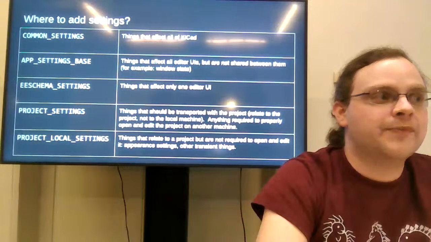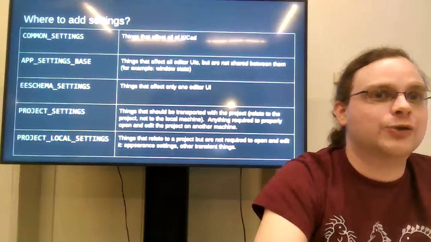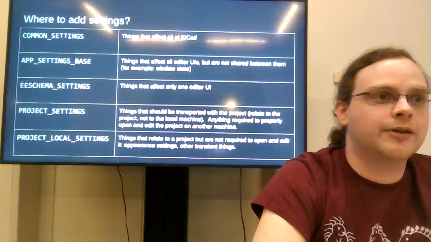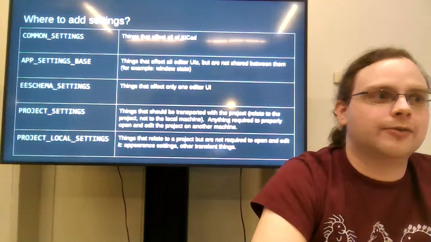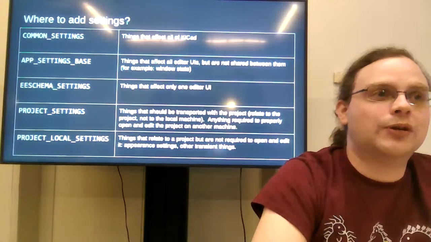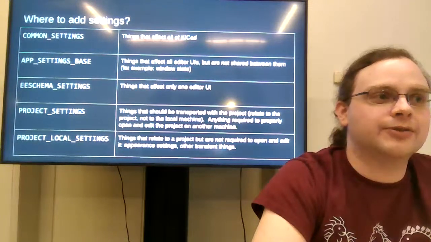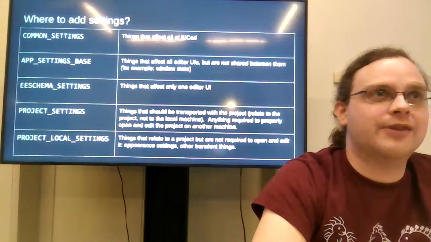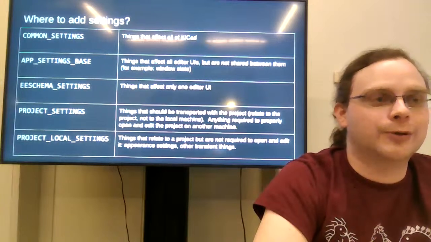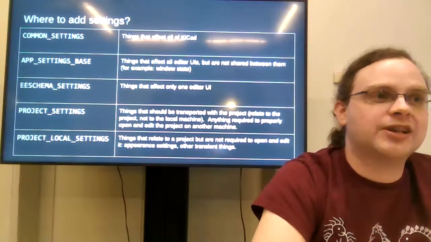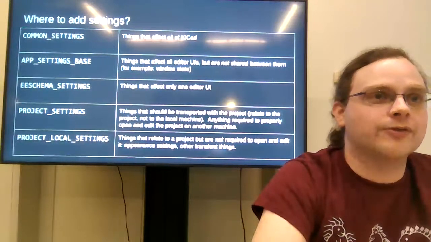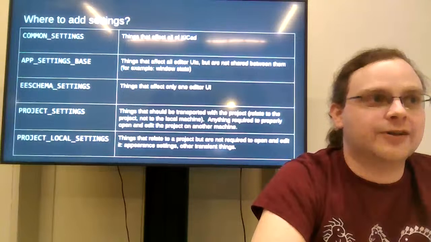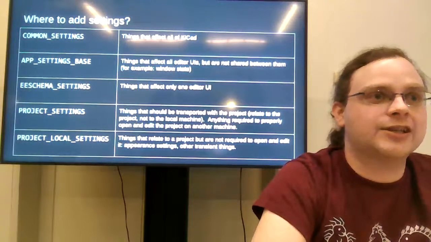And it's basically stuff that allows you to restore your state of work on a particular computer, like what layers are visible and other things like this, where you don't necessarily want to be saving that as part of your design. It's just like, what were you looking at on the design? And then the project settings is where we put everything that is design specific. Now, this is actually part of your design, but it needs to be shared between the schematic and the board. For example, net classes, text variables, and other things like this that you can access from both editors.